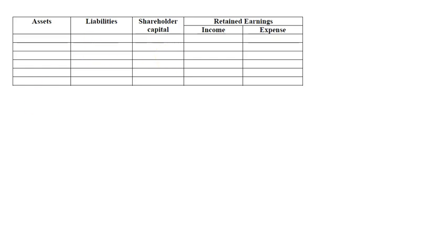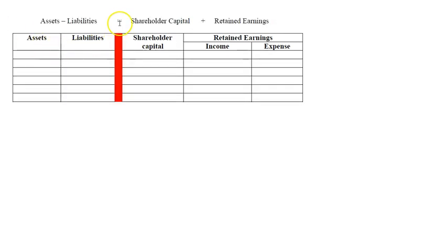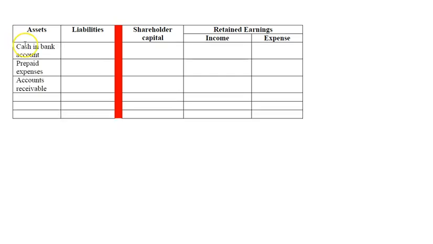And let's go ahead and put in a divider line, which is directly under the equal sign on the accounting equation, just so we can be clear about which accounts are going to be on which side of the accounting equation. So now I'll go through the different columns we've got here and explain the different accounts that might appear in each section. So starting with the asset section, typical accounts that might appear in the asset sections would be cash in the bank, prepaid expenses, and accounts receivable.